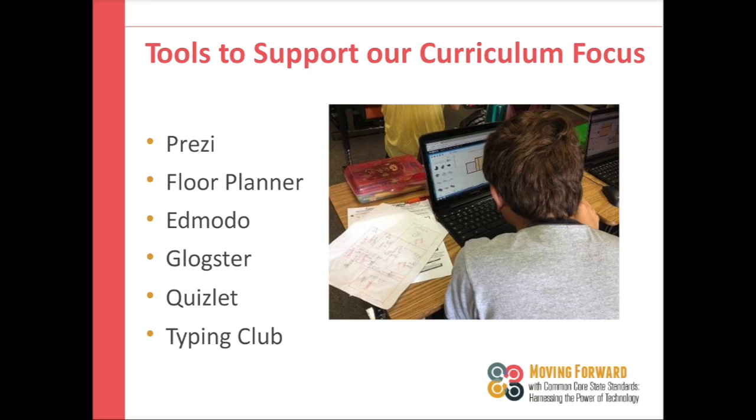So we really wanted to get their typing skills up so they're ready for 4th grade. But now we've actually moved that down between 2nd and 3rd grade. And then we all know the reason why is that, with the Smarter Balanced testing, those 3rd graders have to be able to type. And so we really wanted to move that down a grade level, and so now we have all of our 3rd graders in Typing Club as well.